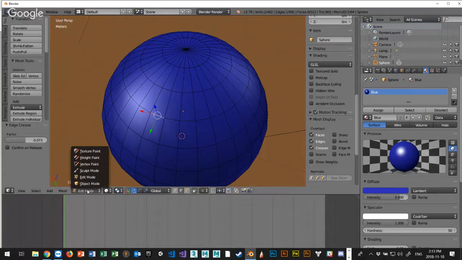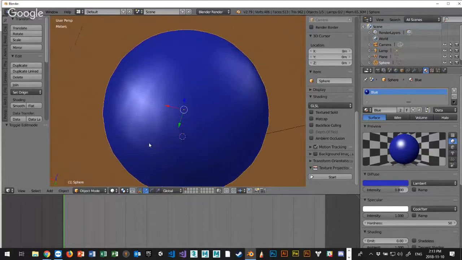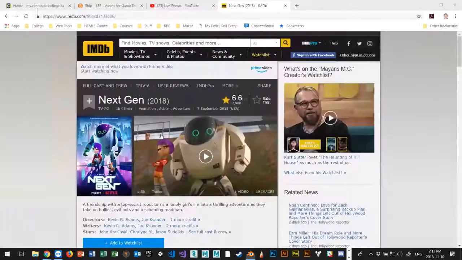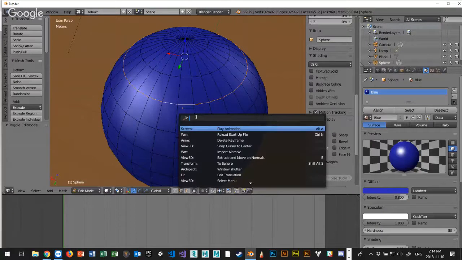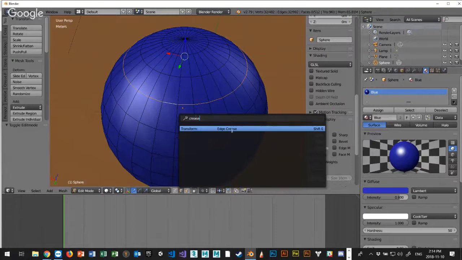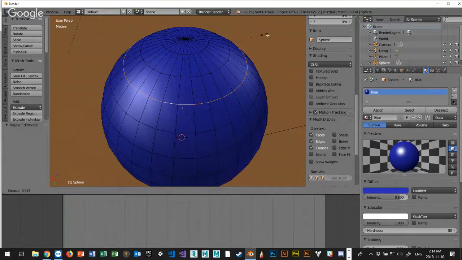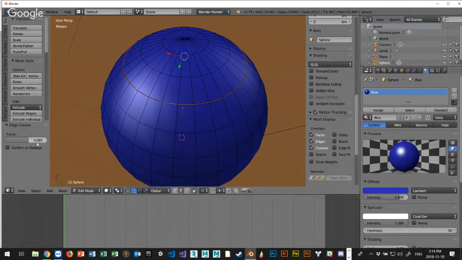But if I go back out to object mode, it's hard to see here. Let's see if I can do a little bit more. So I go back into edit mode and select this one again with Alt, Shift, right-click. I want to add an edge crease, so again it's space, then edge crease. Notice it gives you a bit of control, a factor. Take a look at that. It's almost like it's saying I want the whole edge to be selected or only some of the edges. Here's my edge crease, here's the factor, and it says 0.085 edge crease for all this area here.